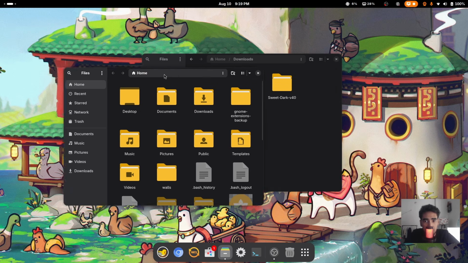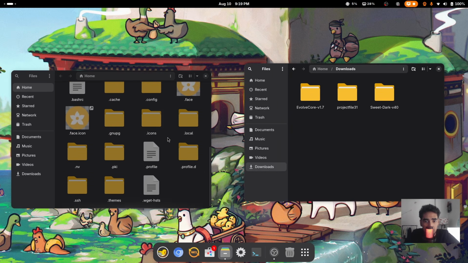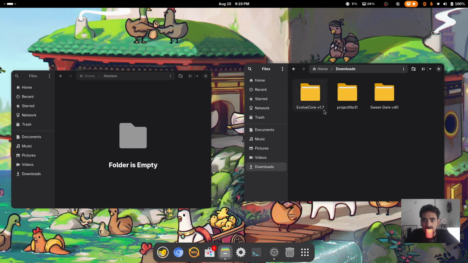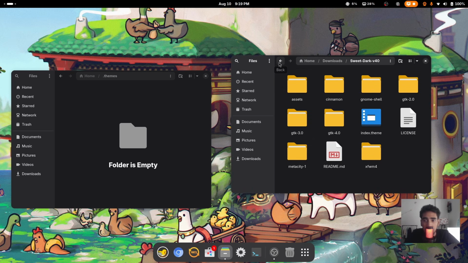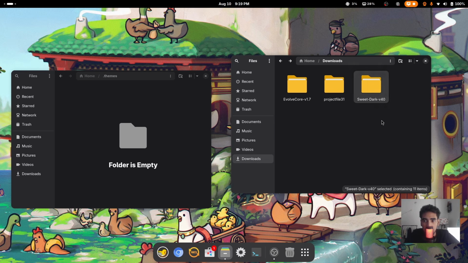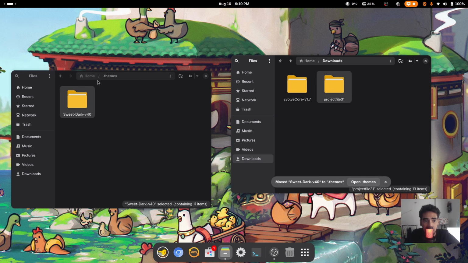open up a new window, and over here scroll down and look for .themes, and let's go inside Sweet Dark, the theme that I've just downloaded, and simply drag and drop it inside the .themes, which is inside the home directory.